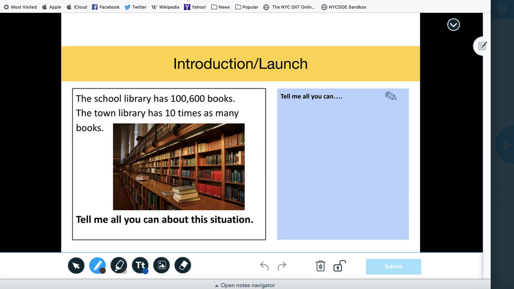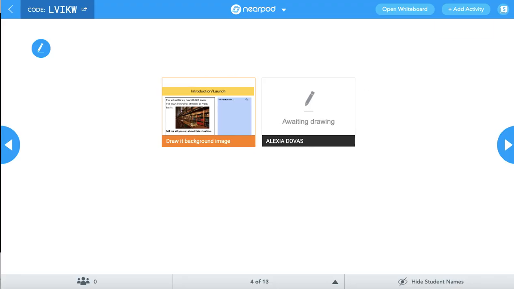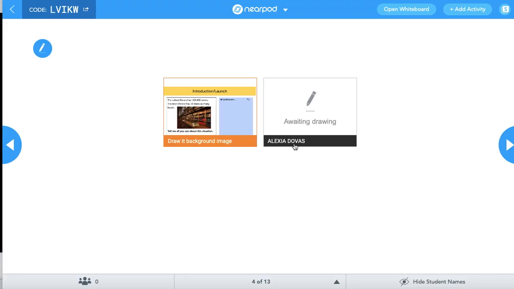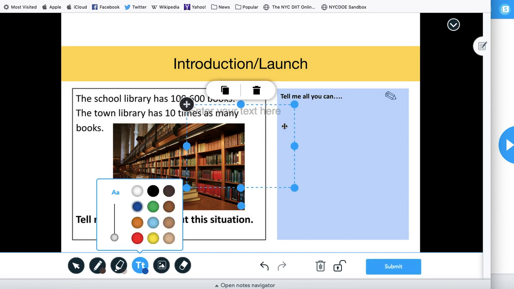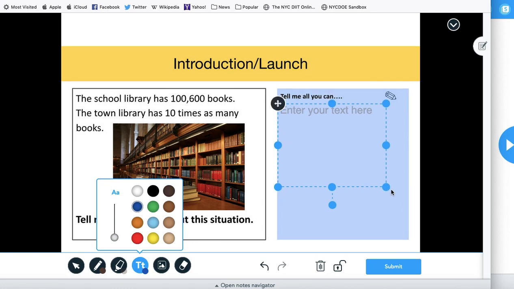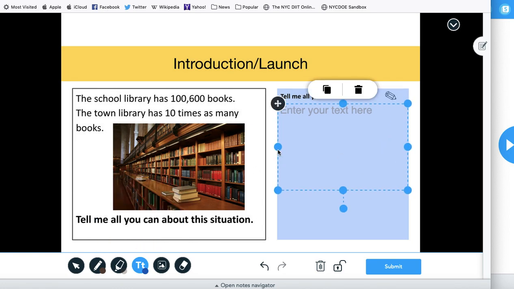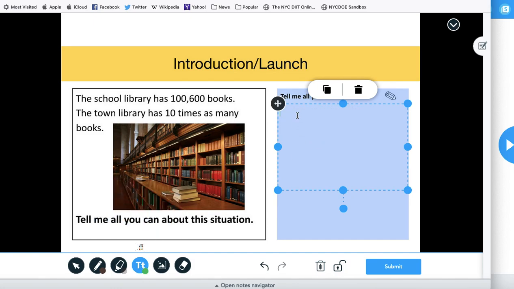Okay, so this is the student view of this slide. So if I go back here, you'll see that here is the teacher view. Now you see a student has shown up. You'll be able to see that the student hasn't done anything yet. So if I go back to the student view, I could go ahead and maybe include a text box here, and I can jot some things down. I might want to change the font, the font color, make it maybe green.